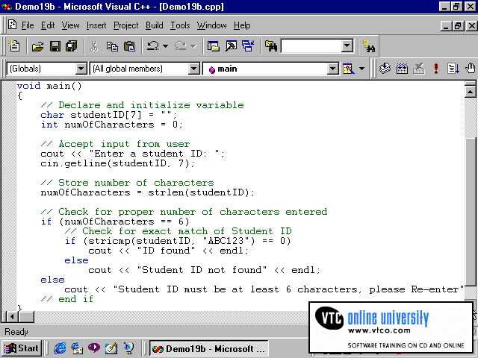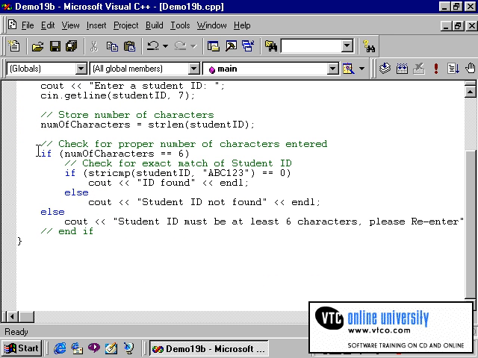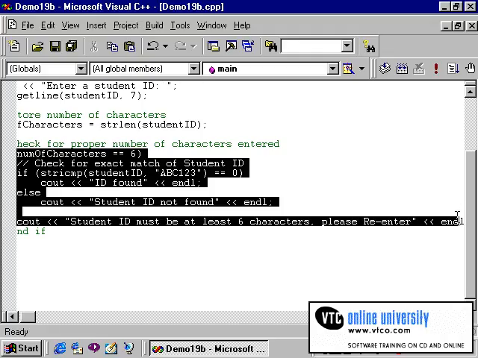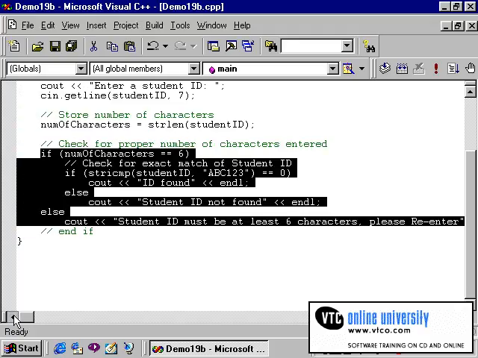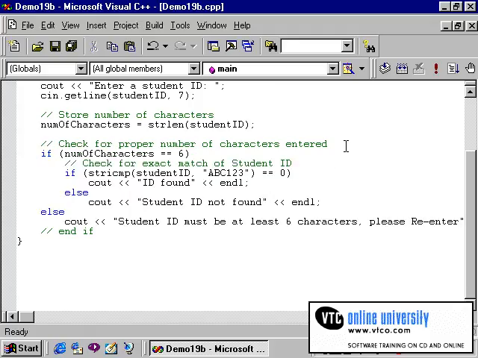In this program, you'll notice that we now have a nested if structure. This is a combination of the previous two programs. You may want to study this for a few moments. As the structure indicates, when nesting if statements, it is a good programming practice to specify the end if statement to indicate where the end of this end if structure exists. It is also a good idea to use indentation to simply illustrate which if belongs with which else.